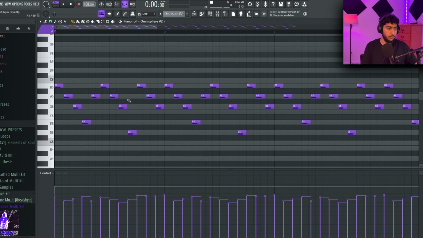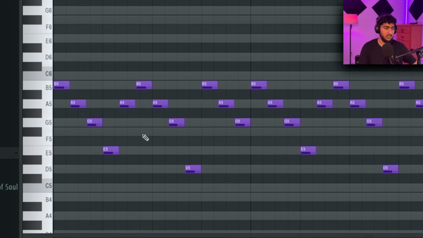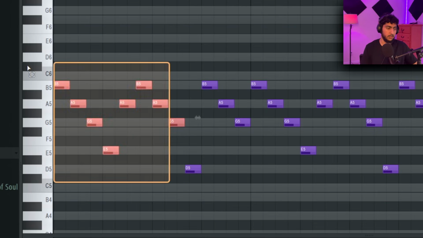So if we're looking at the notes being used, the primary notes in the scale that are being used are the first, third, fourth, fifth, and seventh notes in the scale. The reason I didn't use the 2nd and 6th notes in the scale is because those are usually used to make a more dark vibe. That doesn't mean you can't use them whatsoever, but generally these notes together have a more melodic feel to it.